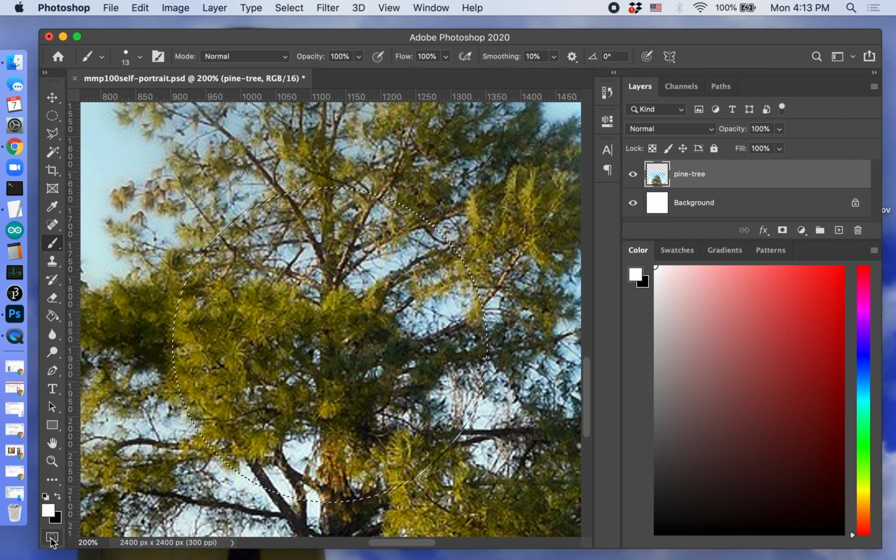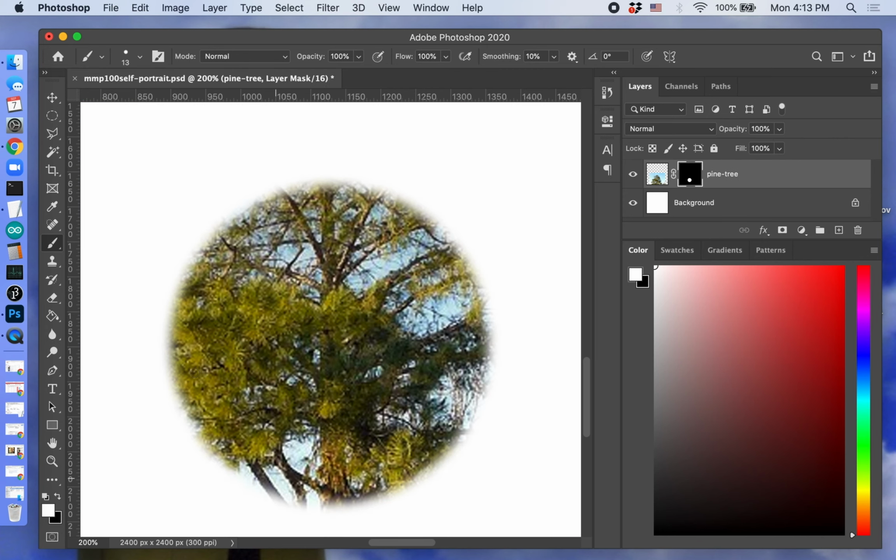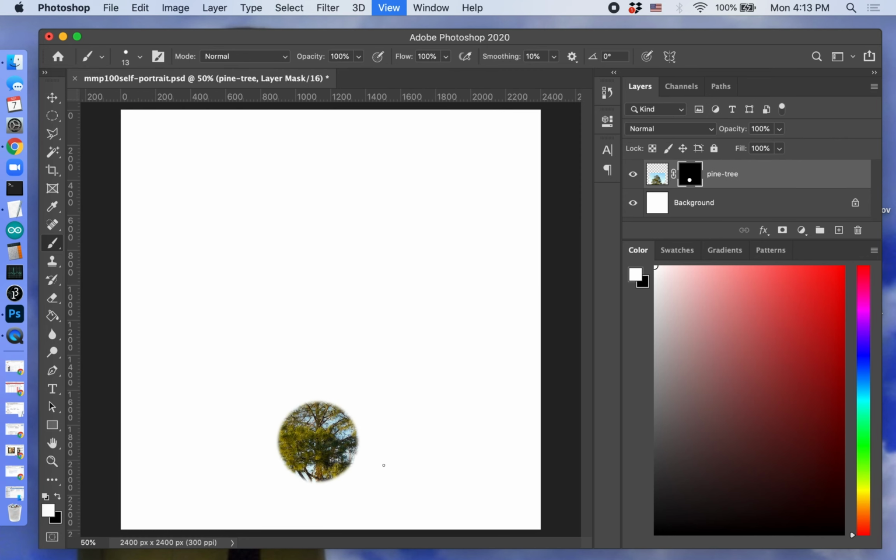And so now that I have this selection made, what I can do is I can go over to my Layers panel, and I have a few options here along the bottom. I can throw stuff away, make a new layer. I can make a folder in which I can group my layers. I can make an adjustment layer, and this is what I want. I want to add a layer mask. So instead of deleting any data from our image, we're going to make a mask. So I can click that, and now I have removed everything except for that circle.